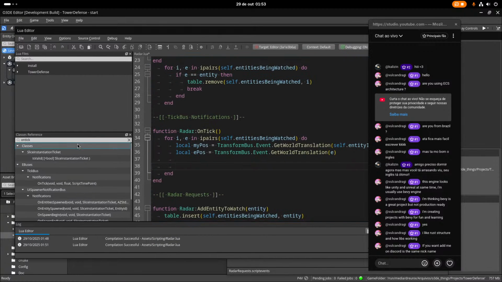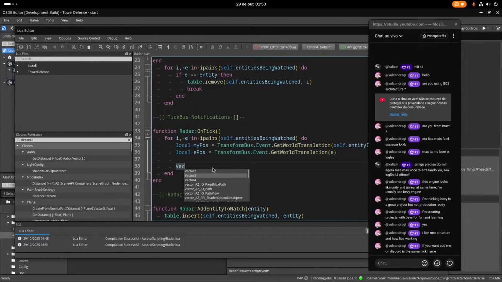With that, we can calculate the distance, which is an actual function, from my position and e position.